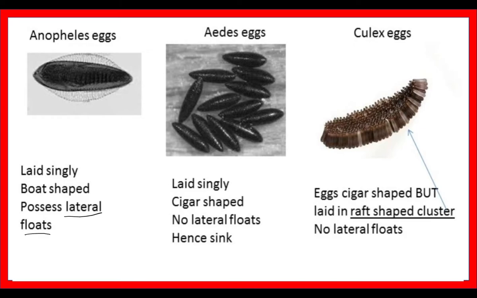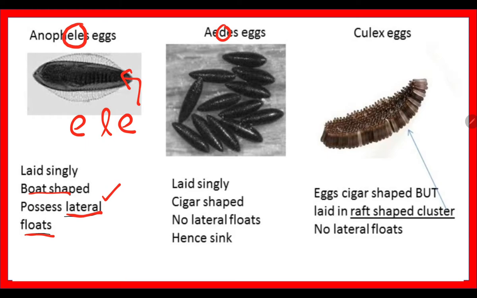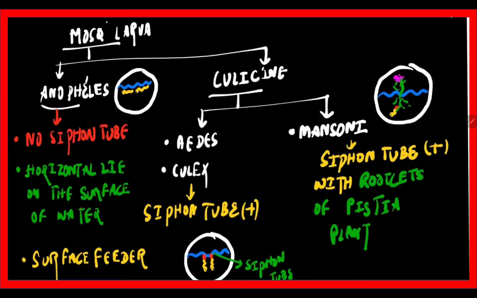These are all the eggs of the mosquitoes. The Anopheles egg has lateral floats — remember, 'L' for lateral, present on both sides — and it is boat-shaped. Aedes eggs do not have lateral floats and are cigar-shaped. Culex eggs are usually laid in clusters, in the shape of a raft — a raft-shaped cluster with no lateral floats. Remember: Culex C-U-L, rearranging 'L' gives clusters, so cluster eggs are usually Culex, not Aedes or Anopheles.